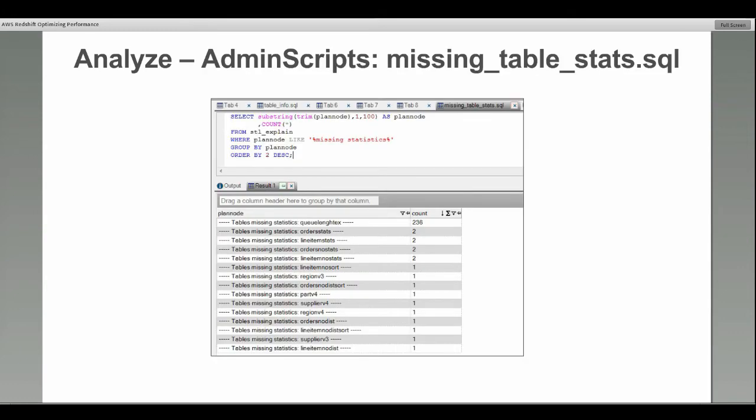And you can actually take a script from the AdminScripts. Here I have one called missing table stats, where you can run these as part of your monitoring. Even though Redshift gives you a lot of monitoring aspects within the console in terms of CPU, network I/O, write IOPS, and read IOPS, these scripts that I'm talking about give you some additional insight, and you can run these on a weekly basis just to make sure that you don't have any tables that needed to be analyzed and have been missed in the process. This script will help you collect that information.